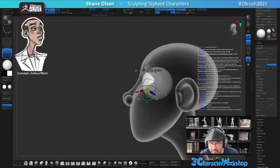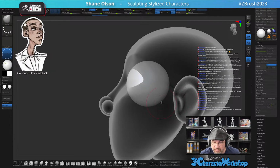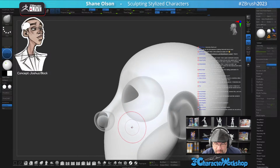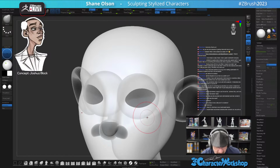Okay, I'm going to turn on transparent and look to see where this eyeball is sitting in the head, because it's a little too low. Right now, if you look at the sphere, his iris would be right at the front, and it's too low. Rather than up here, he'd be looking up. But I don't want to put it any lower because of the distance from the eyebrow to the eyeball. So instead, I'm going to grab the cheek and pull it down and make some room for this eyeball.